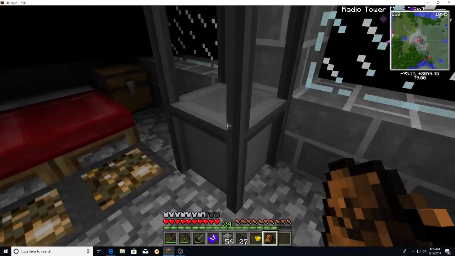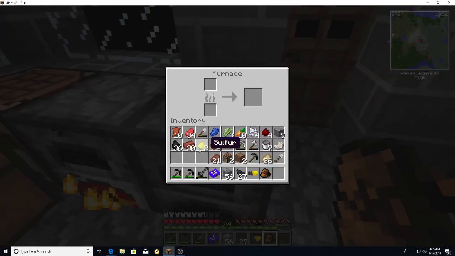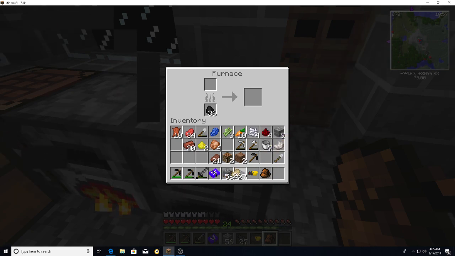Alright, we're gonna melt that. I'm so glad that we actually figured out how to use the burner press, and I just realized we've been using our coal this entire time. That sucks. Okay.